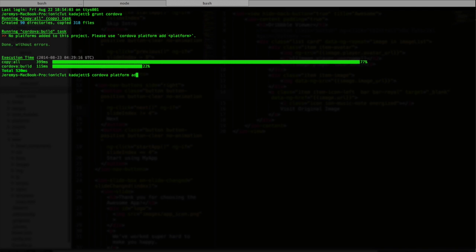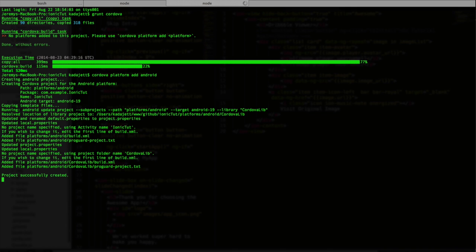The Cordova platform, add Android, and you can do that with iOS, and I believe Ionic also works really well with Windows 8. Anything else that Cordova supports, Ionic is really weird on, like BlackBerry. It's probably not going to look good on the BlackBerry. You're more than welcome to try and report it to the Ionic team, and they'll take a look at it. But we're going to add that platform really quick. It's going to download all the dependencies, I believe, or just start up the project. Yeah, that's it. And then now we can do grunt Cordova.